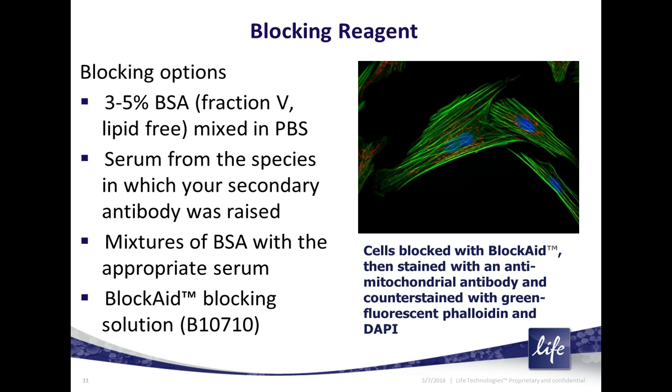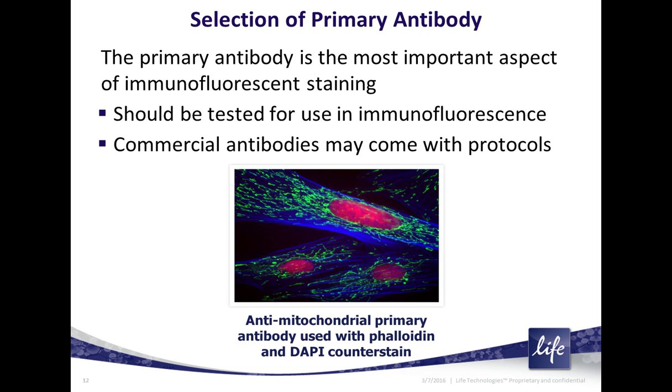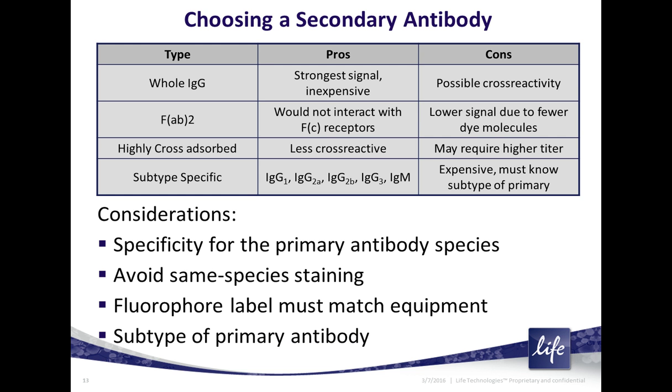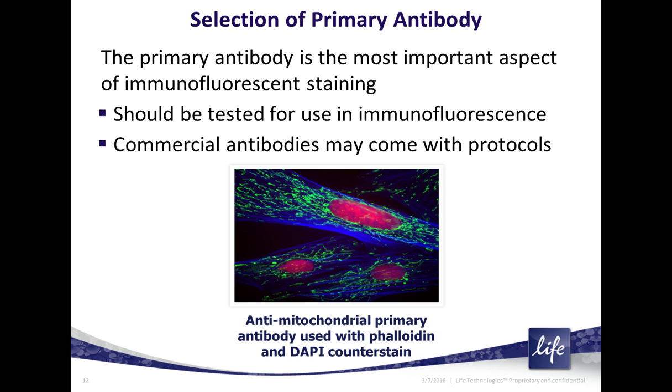Typically, you'll block your sample for cultured cells, typically 30 minutes to an hour. And you'll make your primary antibody in that blocking solution. Now, for tissues, as with all steps with tissues, you'll go longer, often blocking for an hour or two. I skipped a slide there. Next, you want to incubate with your primary antibody.